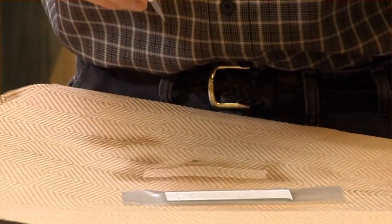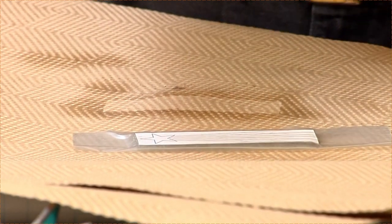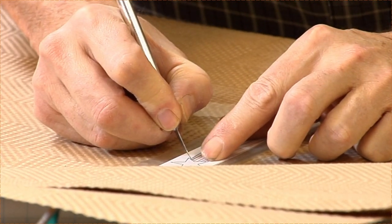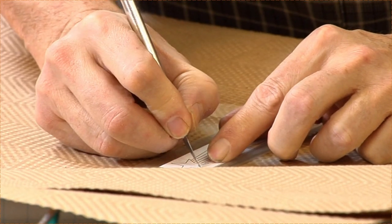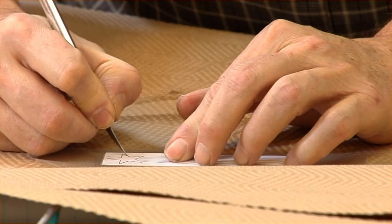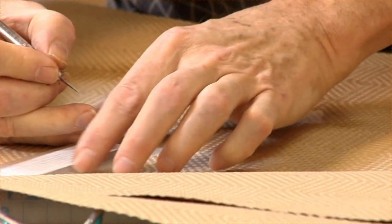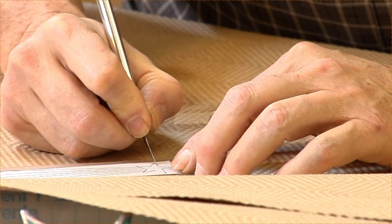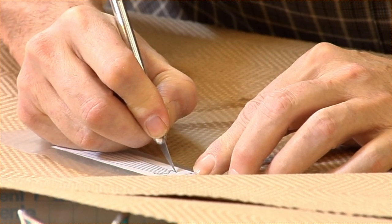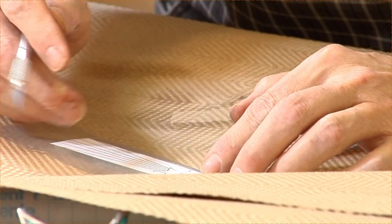Now, here's the part. This is going to be a two-stage blast. When you do a one-stage blast, you just cut everything out and pull it all off. But on a two-stage blast, you want to cut all your lines, every single one. So on a star, you can go all the way across instead of taking little short cuts. Now, because I can see that there's 1, 2, 3, 4, 5 cuts, I know that all of them have been cut.